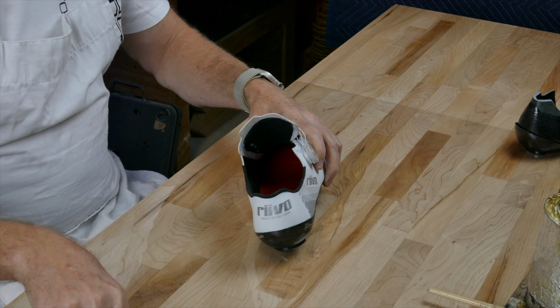This is especially important for our international customers that don't want to send their shoes back and forth thousands of miles just to change an insert. In this video, I will be changing a road style look insert, but the process is essentially the same for the SPD or SpeedPlay inserts.